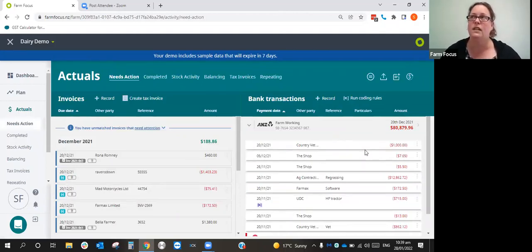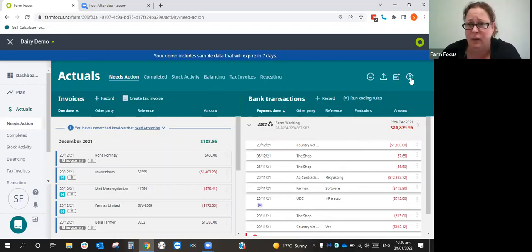It's quick. I had someone a couple of weeks ago, she had 180 odd invoices down the left hand side. Her GST was due, she was panicking. I showed her the quick matching. She had all of them matched off in under half an hour and that was it. She was ready to file her GST. So I'm going to show you quick matching.